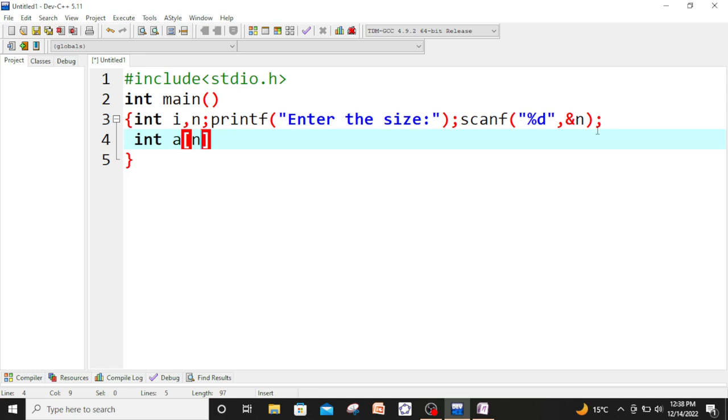And you must remember that only at the time of declaration the number inside the square bracket stands for the size, but after that we use the same array name and write any number inside that square bracket that indicates index number, not the size.